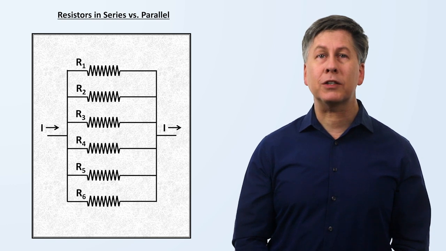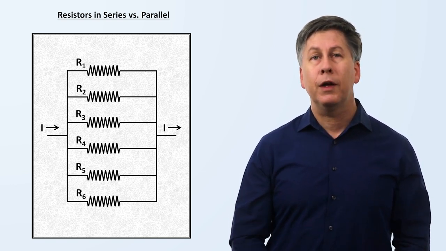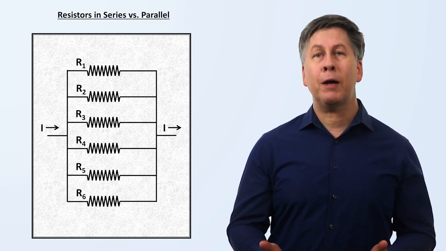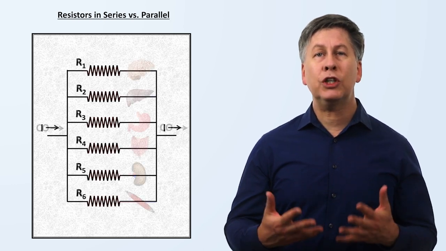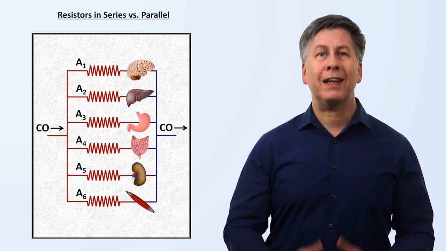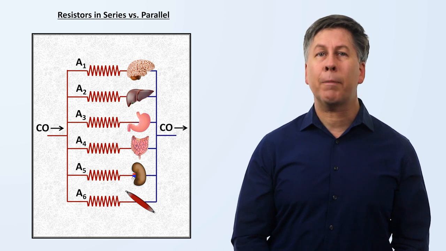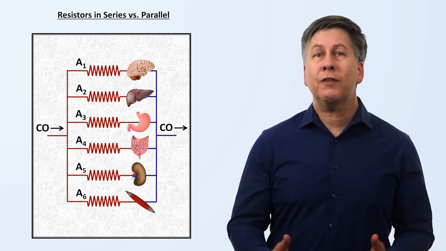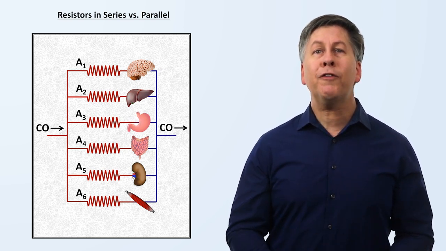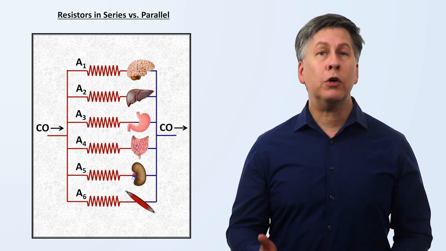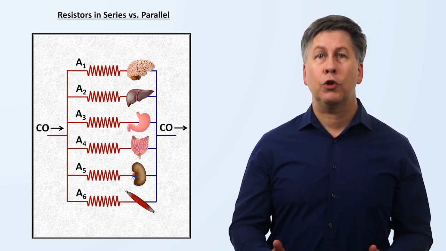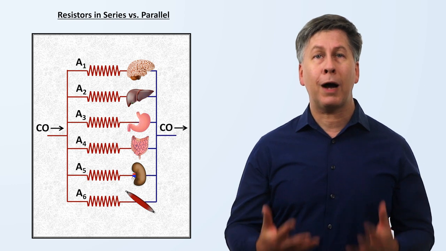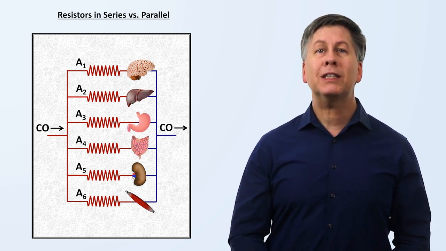When we consider how this might apply to hemodynamics, there are certainly examples of resistors in series within the body, but the more obvious example is the consideration of arterioles as many resistors in parallel. For example, in an extremely simplified model, we can think about the set of arterioles supplying each organ as acting as one resistor. Just as the amount of current that each branch of a circuit would receive is related to the resistance within that branch, the blood flow to each organ is most affected by the resistance to flow specifically to that organ. If through selective vasodilation, the resistance to an organ were to dramatically decrease, the blood flow to that organ dramatically increases. This can be due to hormones or signals from the nervous system. Or it can be due to inflammatory mediators. Think about how an infected part of the body can become red, hot, and swollen. Selective vasodilation can also occur in response to an accumulation of metabolic byproducts like carbon dioxide and lactate that could be seen in exercising skeletal muscle.